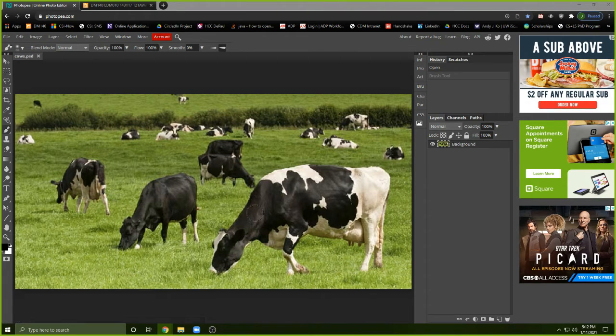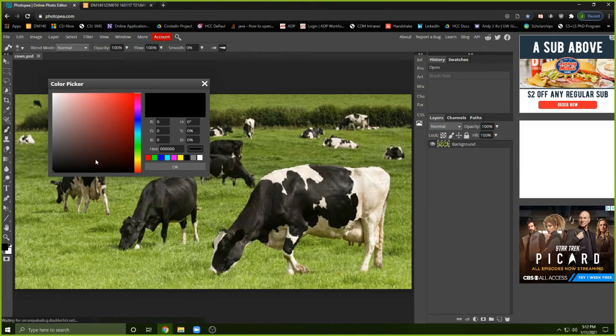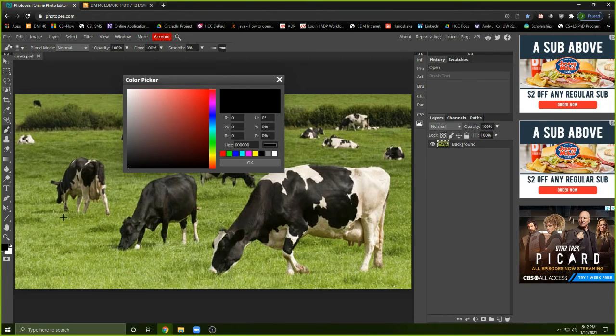One way we can go about changing the color of the brush tool is at these 2 options down here. If you look at the bottom left below your zoom tool on the left side, you'll have a black and a white box. If I select the black box, it will bring up this tool set option that contains a color picker. So you can change the type of colors you like.